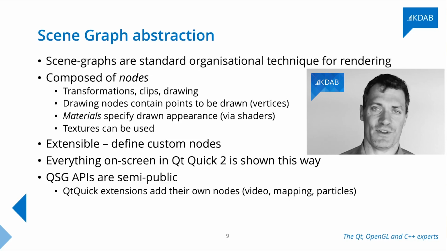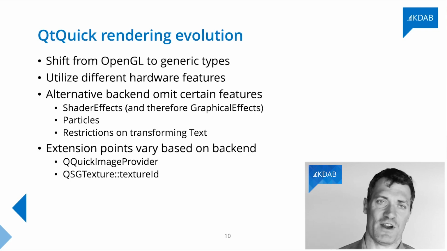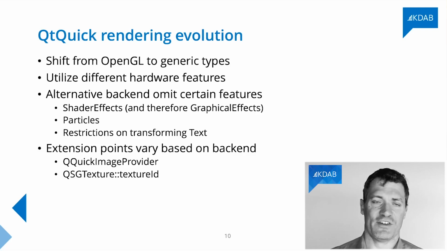And when you do this, you're working with the scene graph API where you specify shaders, vertices, and that kind of data. This is a lower level API, but it is a public API, not a private one in the Qt sense, so it's stable between different versions of the Qt5 series. So that was the situation roughly when Qt5 launched or in the first few versions. But as time went on, it became clear there was a need to support other kinds of rendering backend, particularly a D3D backend. And so this drove some changes in the API that had to be done in a compatible way, again, remembering that the scene graph APIs are semi-public.